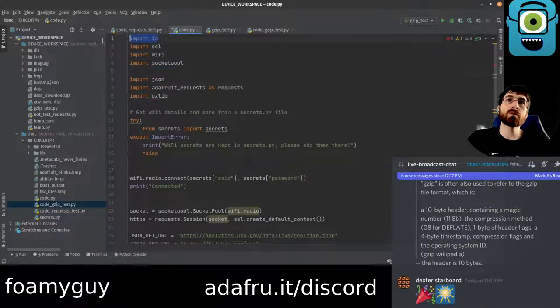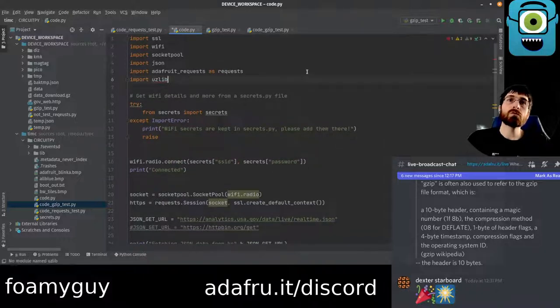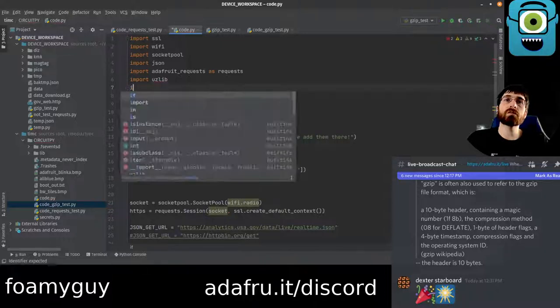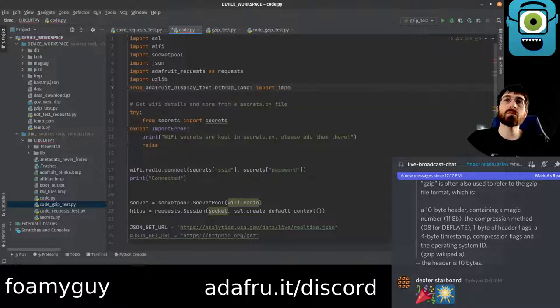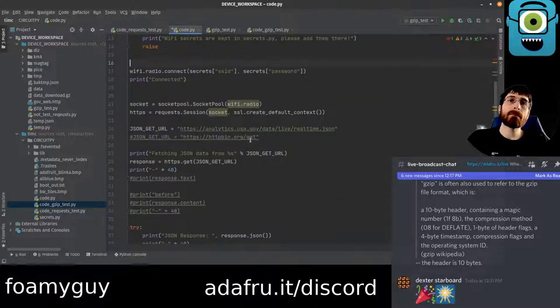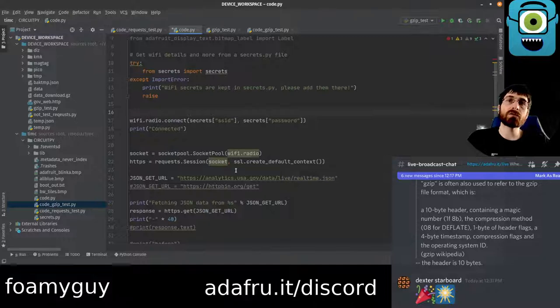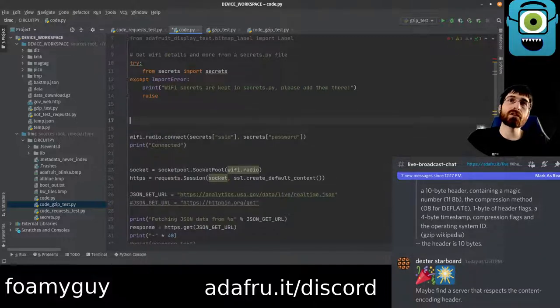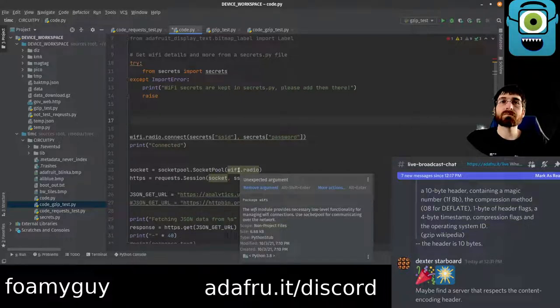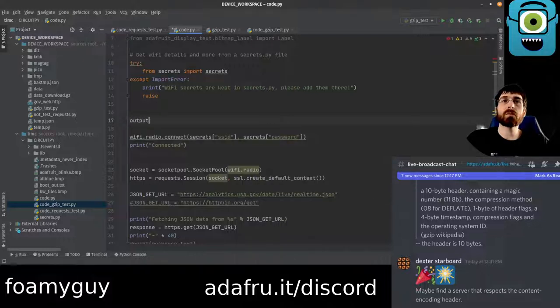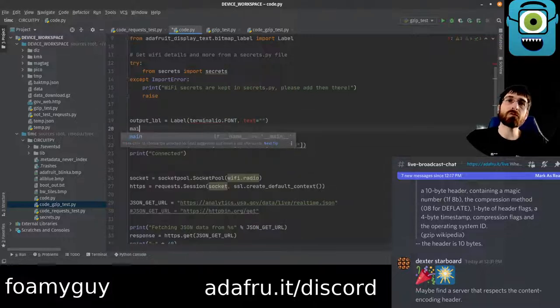So let's do that part. All right, so we don't need this. We don't need this. We do want this import. No, from. Let's do from adafruit_display_text.bitmap_label import Label. Doesn't really matter where we do this. I guess we'll do it first, so that we are covering up what's getting printed on the screen. So let's go output_label equals a new label. Font, what is it? Terminal. terminalio.FONT, text. I don't think we need to include that if it's blank, but I'll put it for now. Let's make a group, main group.